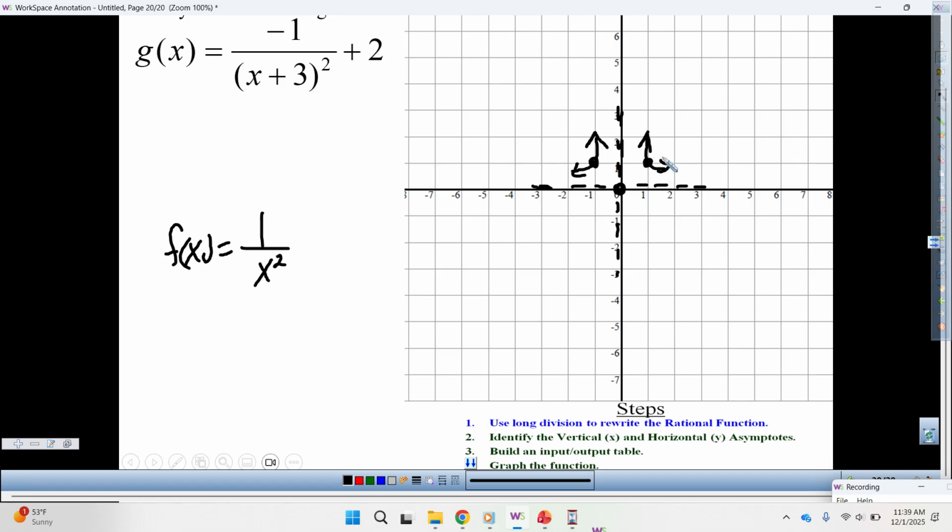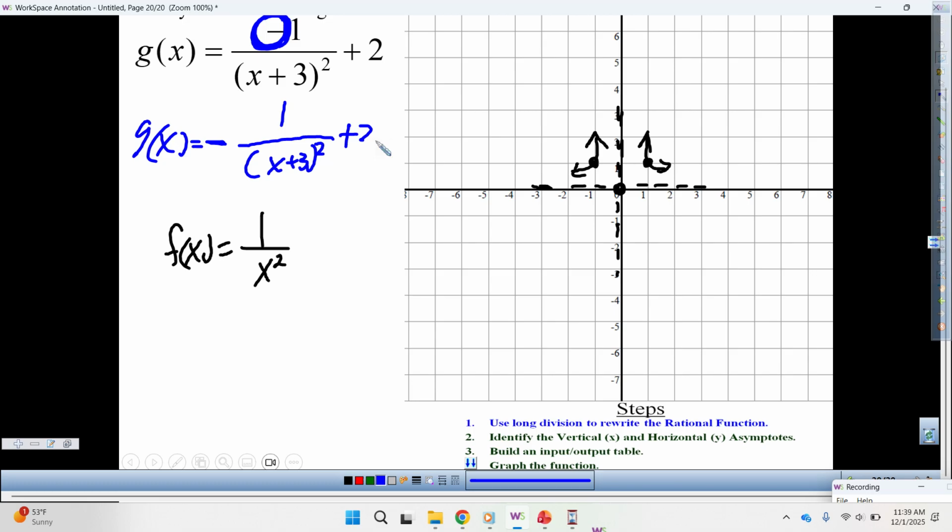Okay. However, don't we need to rewrite the transformation before we do the movement? Tell your neighbor what we need to rewrite on this one. Pass someone, Scarlett. Natalia. Which one? Castro. What do I do? Where do I move that to? Yes, to the front. 1 over x plus 3 squared plus 2.